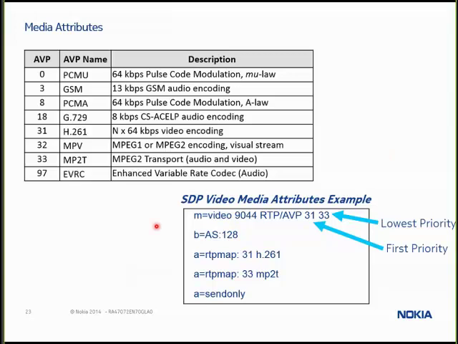Okay, so let's look at the next example. We're looking at a different media, in this case the video media. Again, we have the UDP port, and then we know it's RTP and the audiovisual profile. Now, there are two of them, a 31 and a 33. The first in line is going to be the highest priority. The second in line is second in priority. So if you can't handle the first priority, then you move to the second priority one. And if you can't handle that, then you have an error. There is an actual error that is sent back saying, I can't support that media.